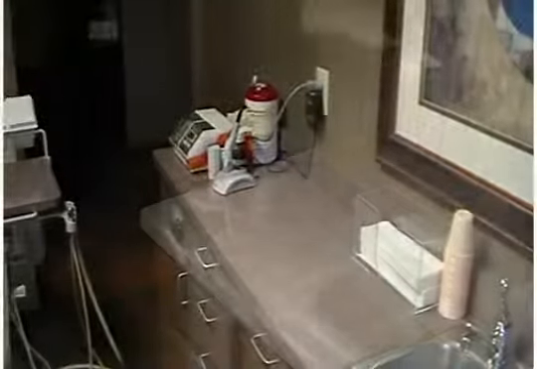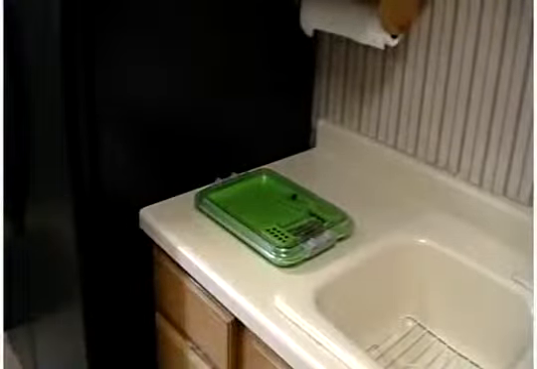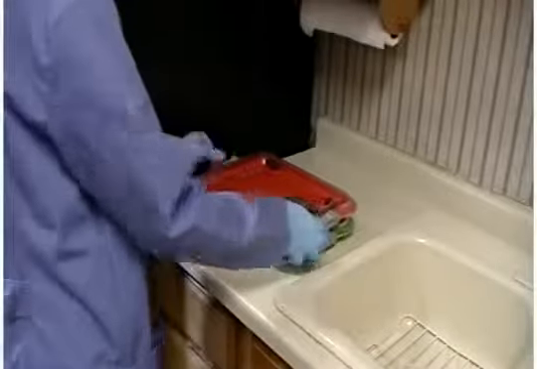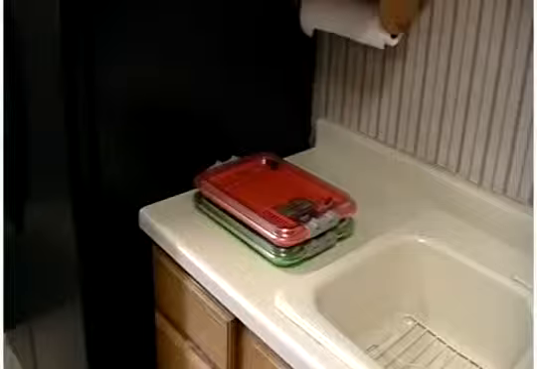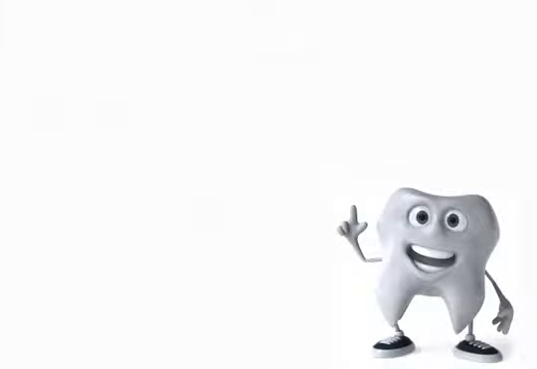If you cannot get to the tray setup right after the procedure, make sure the cover is locked on and the trays can be stacked on the countertop to be processed at a later time. The lock-on covers will keep the contaminated items from being exposed and prevent any items from accidentally falling off. This will ensure this area stays safe.